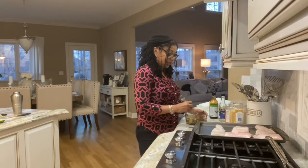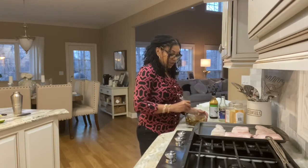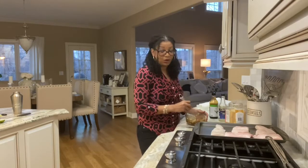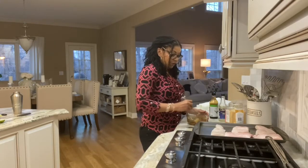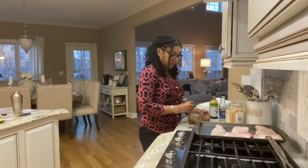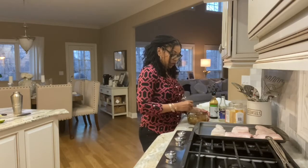So I didn't have to marinate this. If I was doing chicken or some other meat, I would have marinated and put it in the refrigerator for a little while and let the flavors just marinate in. But fish will pick up a flavor because it's easy. It'll hold it really good, so you don't have to marinate it too long.